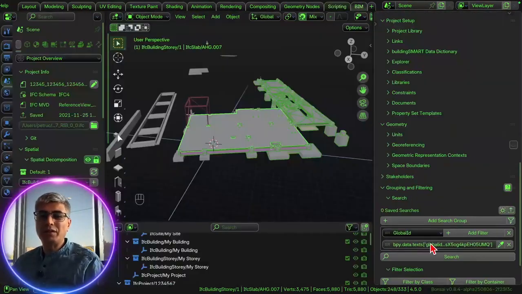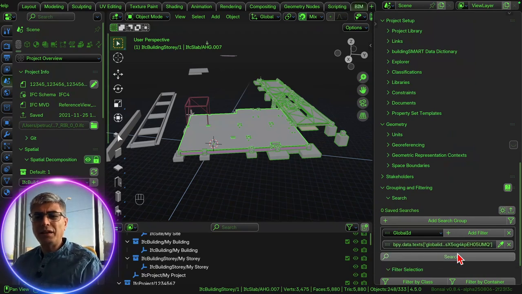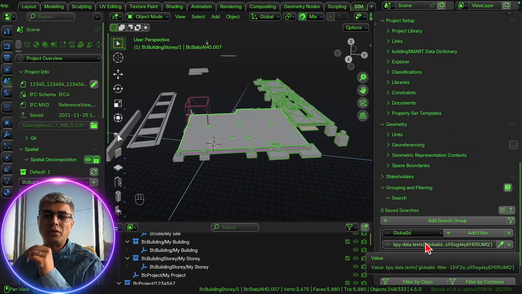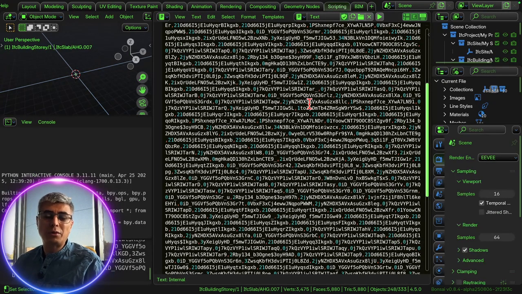So it's very important, instead of copying directly from this field, which I think simplifies the way it interprets this. I think maybe a text file is created with all these global IDs and this code is referring to it. I'm not sure, I could be wrong about this. But yeah, that's kind of how you go around it. Then that's how you can get all the global IDs that you are interested to work with.